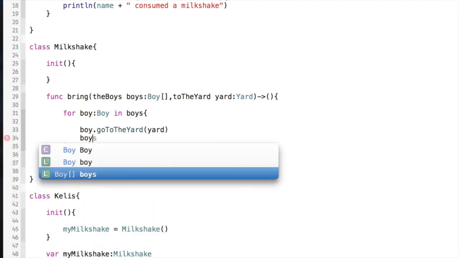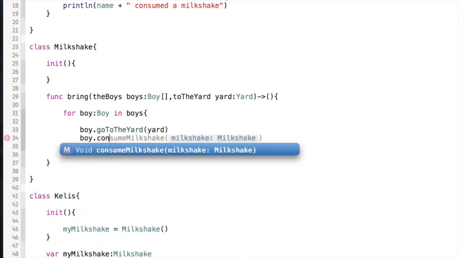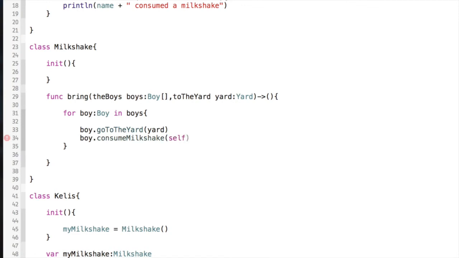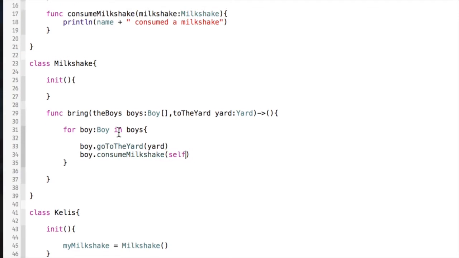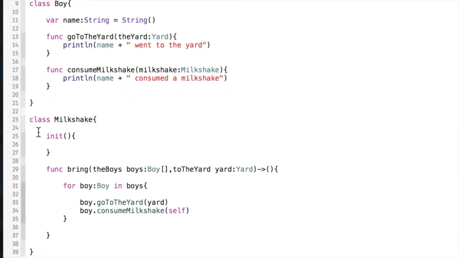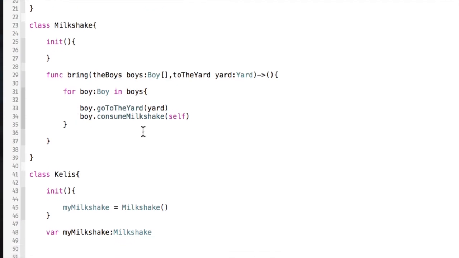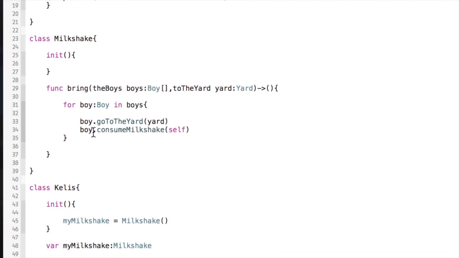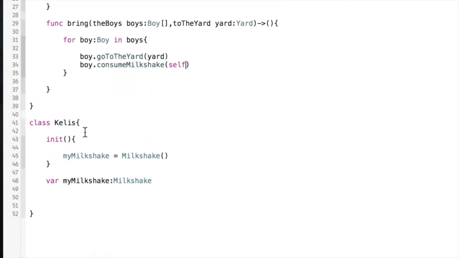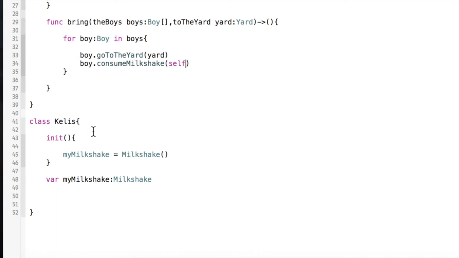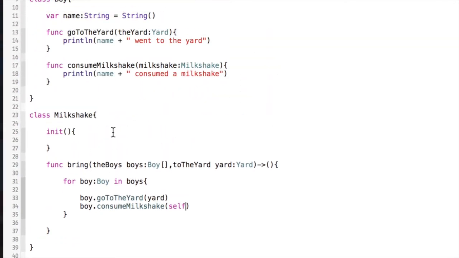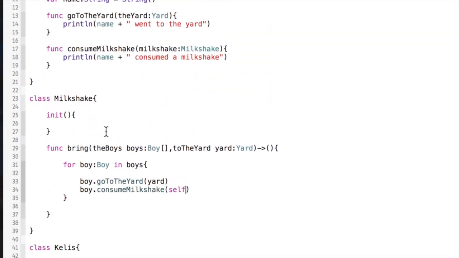We want to have the boy consume the milkshake. And in this case, we're going to use this thing called self. Now, what self refers to is the same thing in Objective-C. It actually refers to the specific instance of the milkshake. So the boy is going to the yard and he is consuming the milkshake that actually brought him to the yard. In this case, it's the milkshake of which Kelis happens to be in possession, but that is the logic that is more or less being spelled out here.